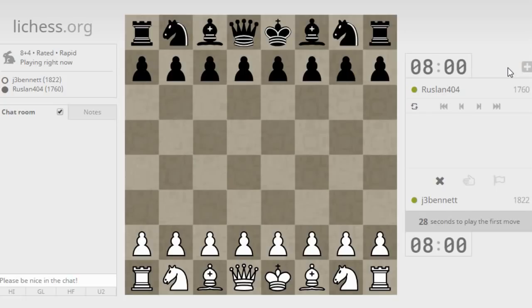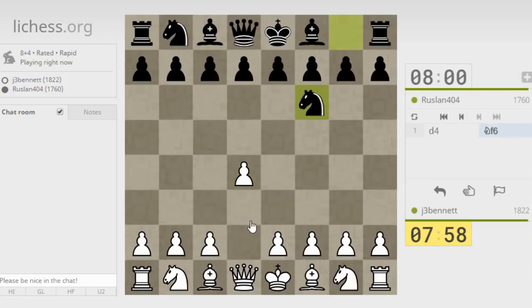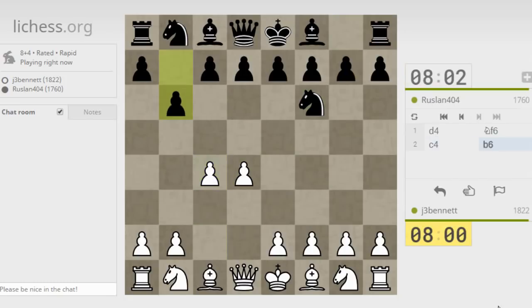Here we go. Ruslan. Now let's start with d4. Ruslan 404 from Russia. I wonder what this opening is about. I guess he's going to fianchetto his bishop.